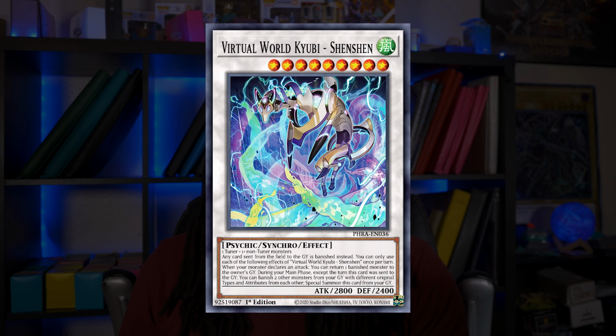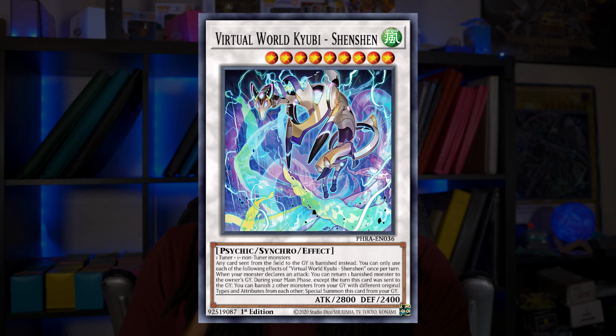As long as Synchro 9s, Synchro 6s, as well as XYZ 3s and 6s get printed, yeah, this deck will be good. This deck's main boss monster in Virtual World is QB Shinshin, a Macrocosmos. Any card sent from the field to the graveyard is banished instead. That's really good, but it can also bring itself back from the graveyard to the side of the field, so even if they get rid of it, it's coming back next turn.